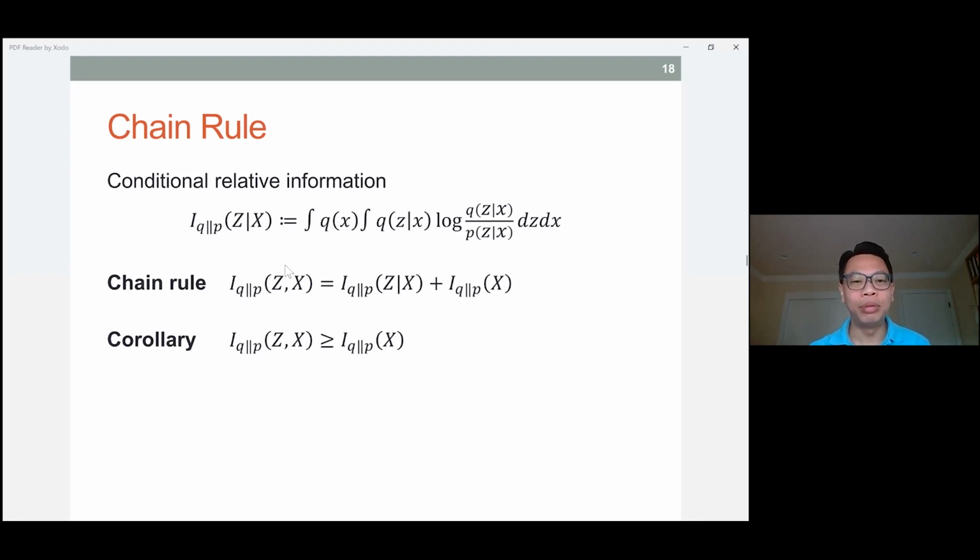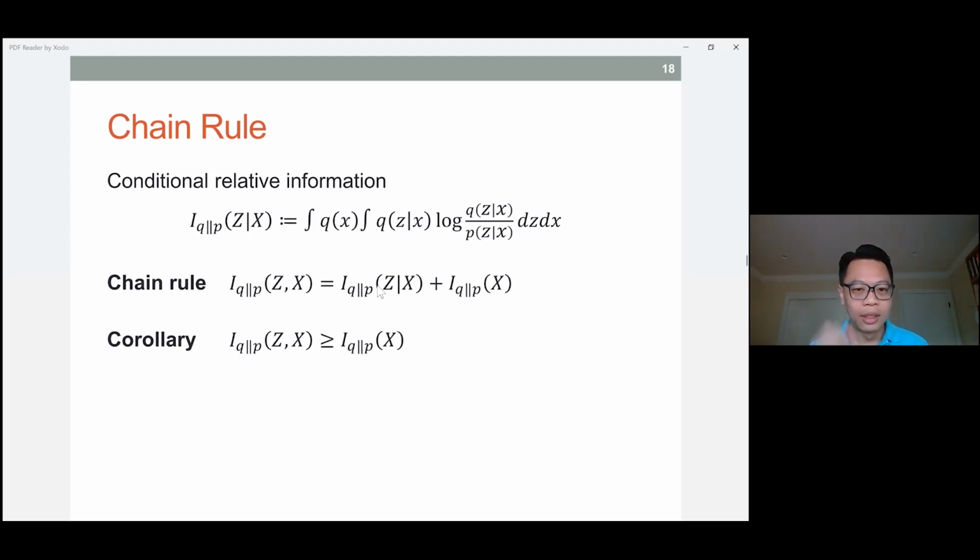And you can prove as a result, it's not difficult, that the information on Z and X is equal to the information of Z given X plus the information on X. So if I want to construct the information on everything, I can first find the information on X, then I find the information on Z now that I'm given X. So this is very intuitive from the measurement point of view as well, that information can be structured in this hierarchical way, that you can measure something first and then try to measure something else after that first thing is measured.